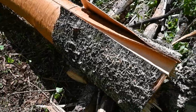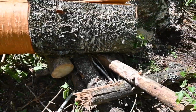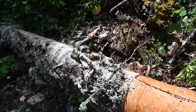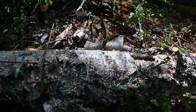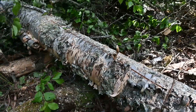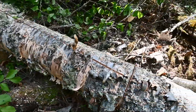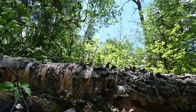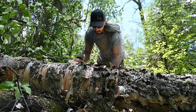So there's a little piece that I can pick up here for making baskets. I can't go all around the tree because that's where it got hung up on those logs. At the end here in the shade, I couldn't go higher because I have a branch here. I could have gone a little higher, but it's not as nice anyways. But here, there's no branches, so I'm gonna go quickly gather that. My friend John is making a small canoe, basically a model, and that'll be lots of bark for him. Just want to maximize the harvest from a tree, right? You don't want to cut a tree down for nothing.